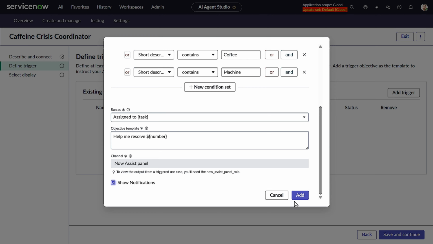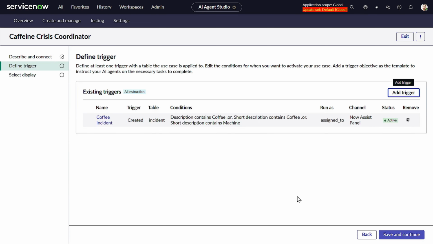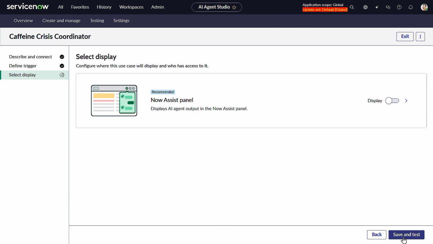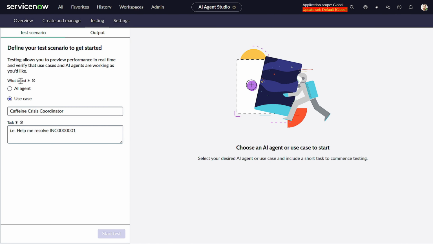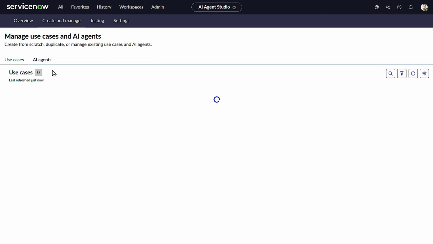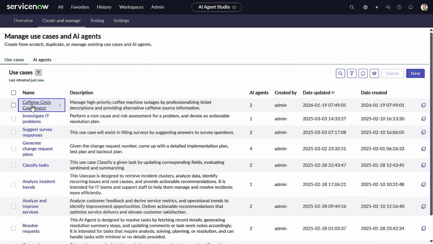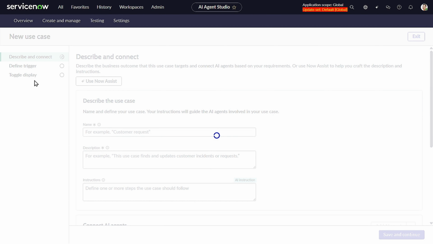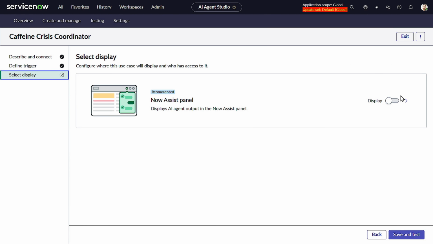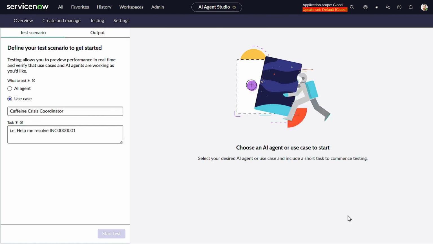I will give it to add. Save and continue. Save. Oh, my bad. I have to enable it on the command. Select display. Now I can turn it to true. Save. Now we can test it out.